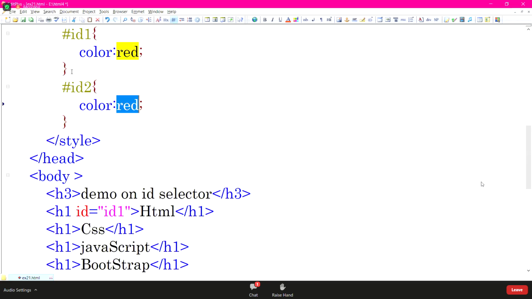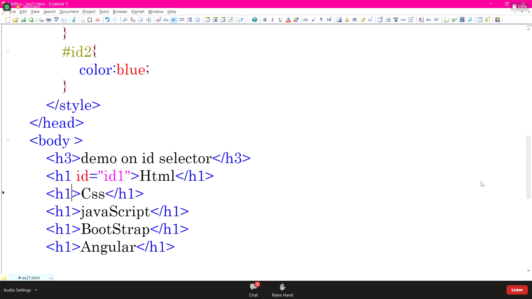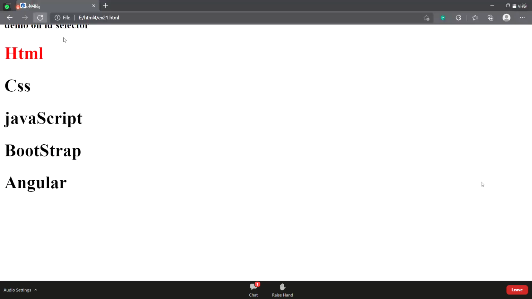I'm using 1, 2, 3 only for easy recognition; numbering is not compulsory, sir. I need the CSS in blue color. ID equals to ID2, so I'm mapping this name there. The first heading comes in red, the second heading comes in a different color.